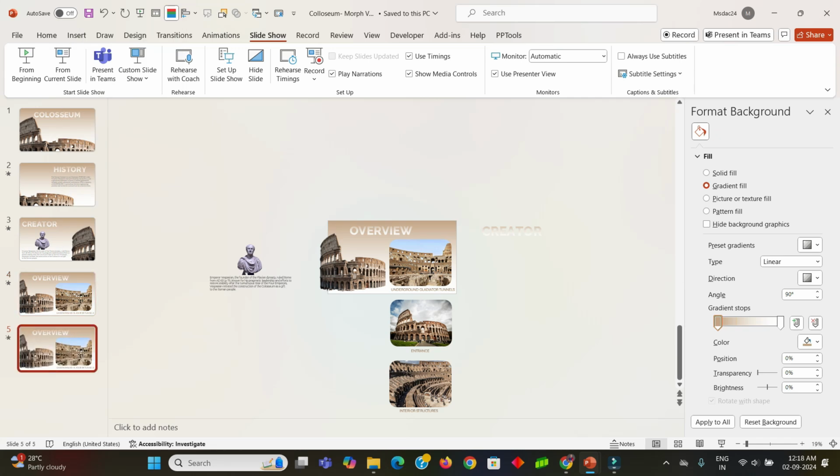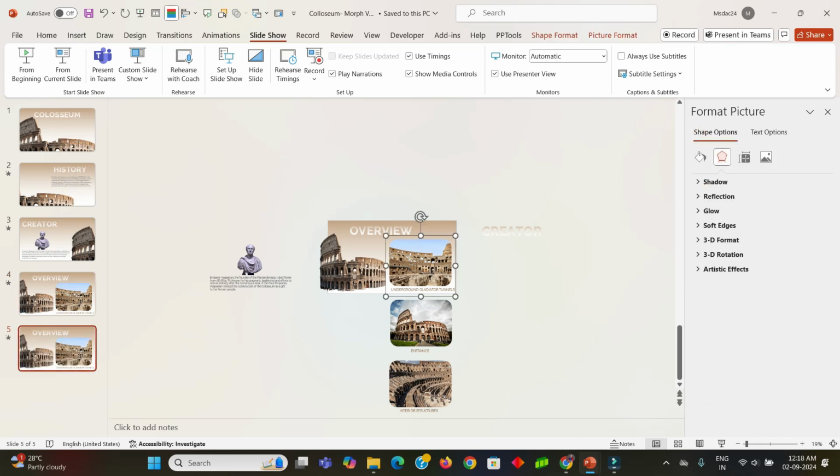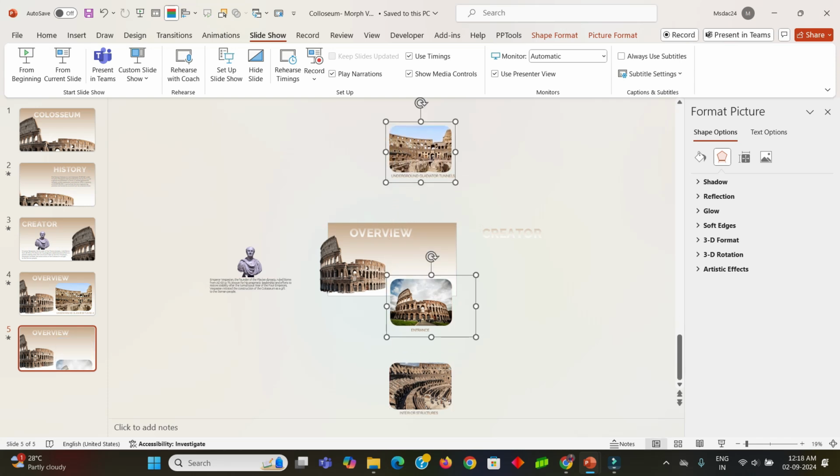Now the 5th slide and 6th slide have simple jobs. All you need to do is to just adjust the 3 photographs as follows. Here we go.